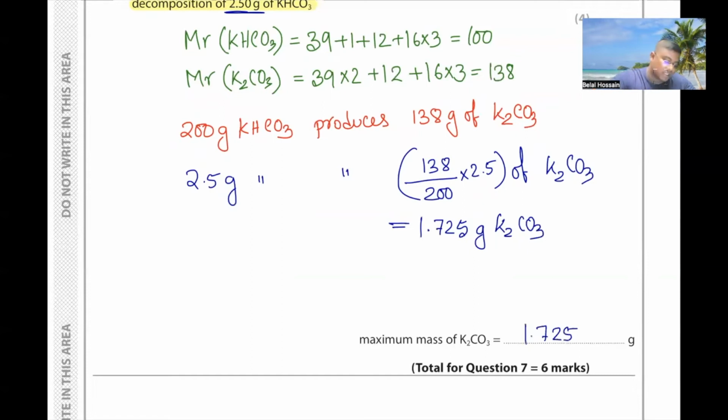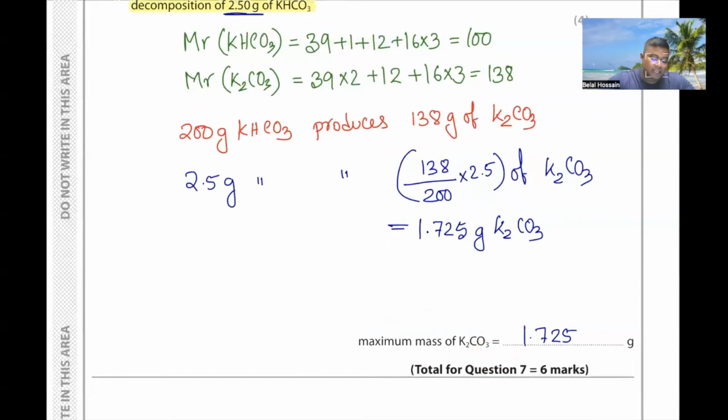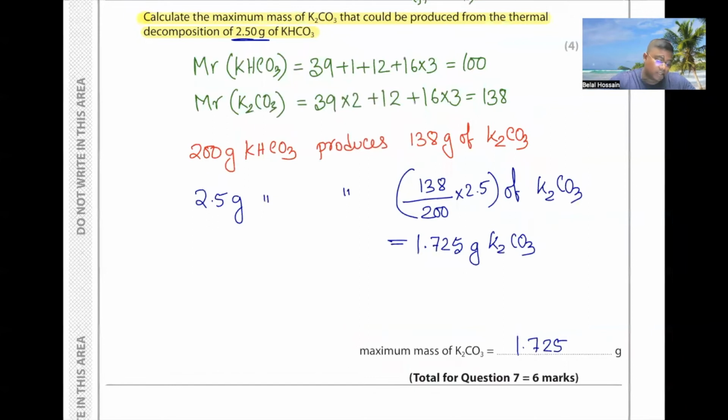Now many students get confused when the question paper says maximum mass of potassium carbonate. So what does that actually mean? You see, if we were to do this particular reaction in real life, 2.5 gram, we would have to put it in a crucible. No matter how clean a crucible you take, after doing the heating reaction, it is very unlikely that all of the potassium hydrogen carbonate will decompose. And also the second thing is, it is very unlikely that we will be able to recover all of the potassium carbonate. After it turns into potassium carbonate, it may get stuck to that particular crucible. So we might not be able to get it out.